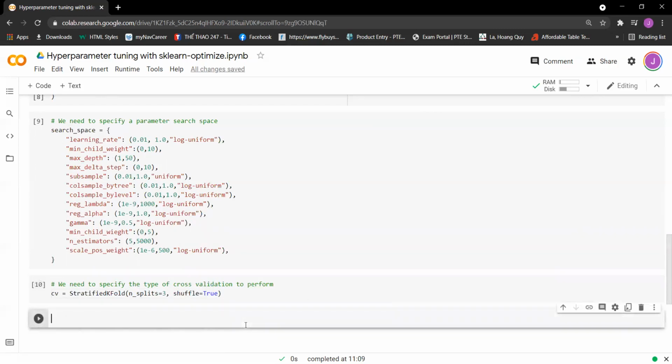And now we will define BayesSearchCV using the settings we have defined.